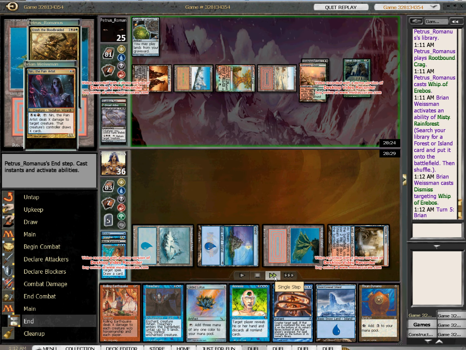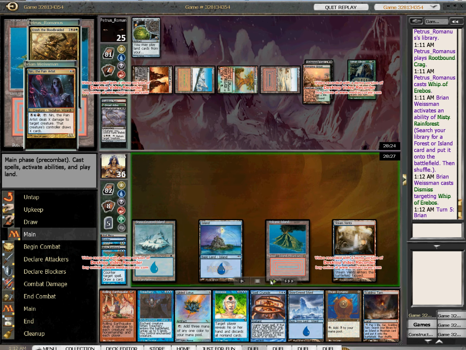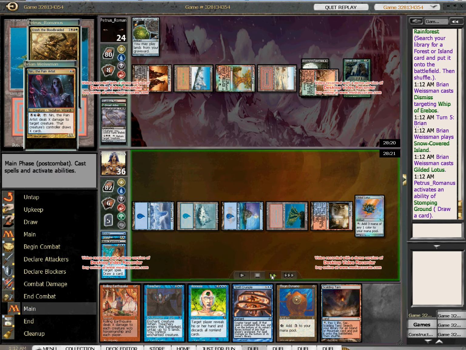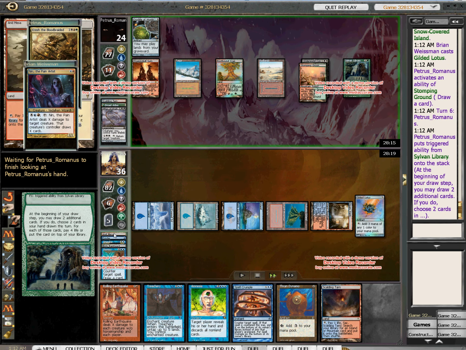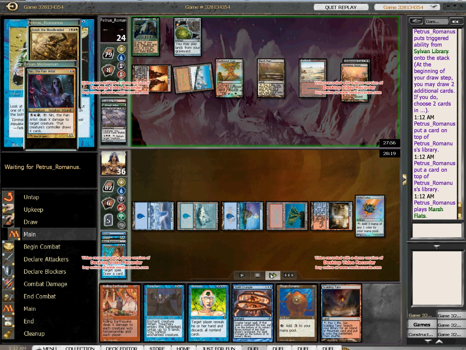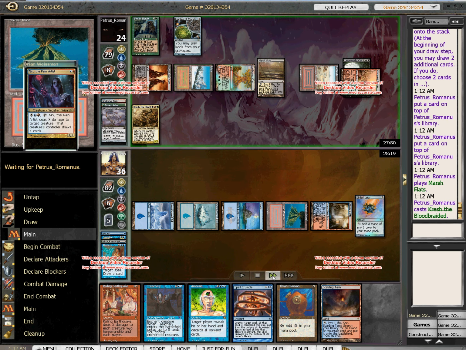Thran Dynamo. So my Lotus into Crumple plan worked out quite nicely. Just going to cast that. He draws another card. It's funny just how slow I was this game and how fast his start developed, but he's got expensive spells. He even taps his Underworld Connections land to put out Kresh.